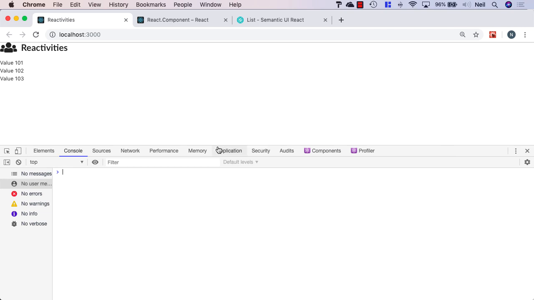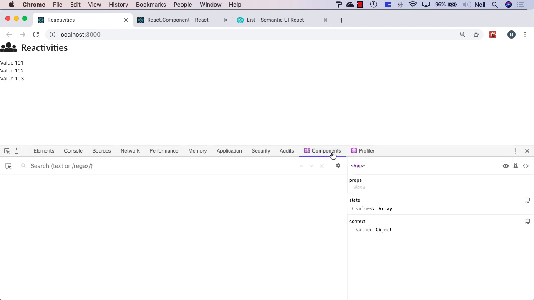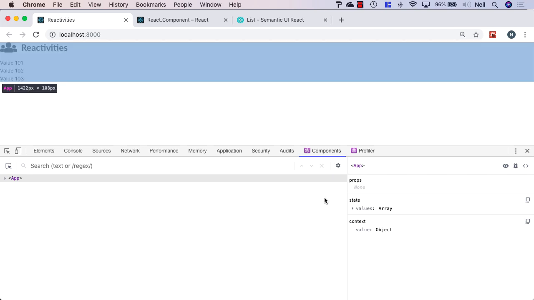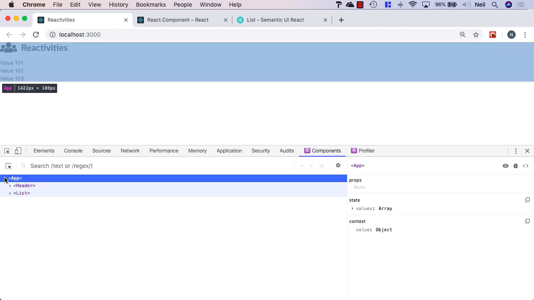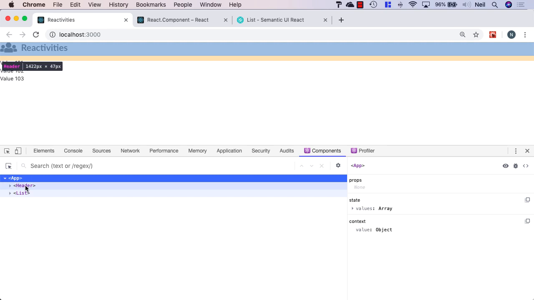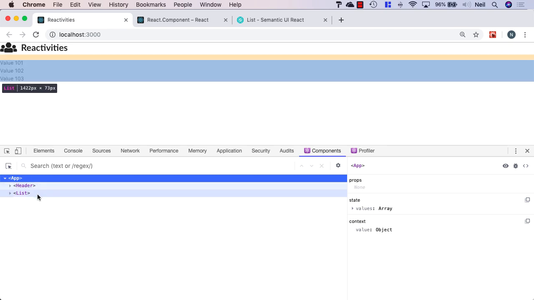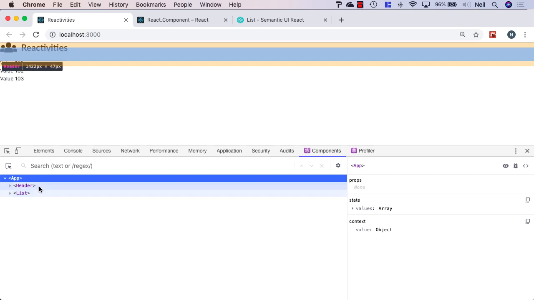Also, since we're here, and we actually have some data inside our app component, let's take a look at the React DevTools inside our component so we can see what's actually going on. There's still not a great deal to see inside here, but we can see that our app component has two child components, the header and the list, and these are the Semantic UI React components that we've added here.